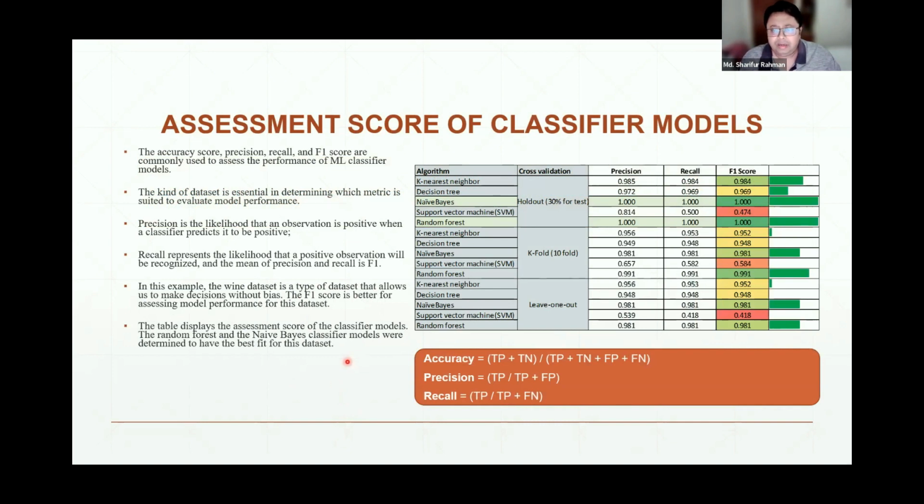So this is the final graph. Actually, this will summarize all. The accuracy score, precision, recall, F1 score are commonly used to assess the performance of machine learning classifiers. We all know about the confusion matrix.